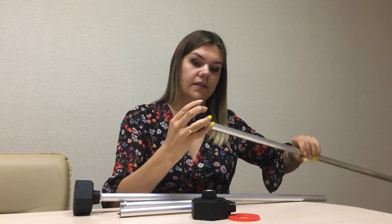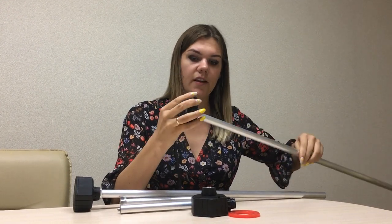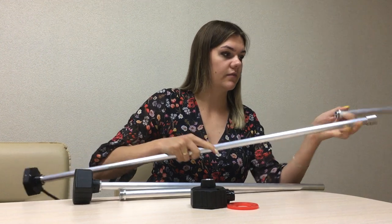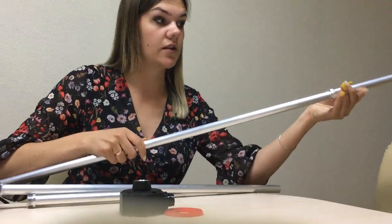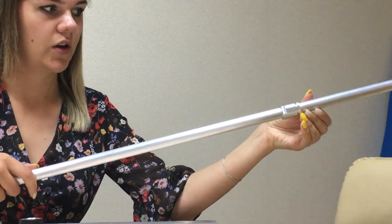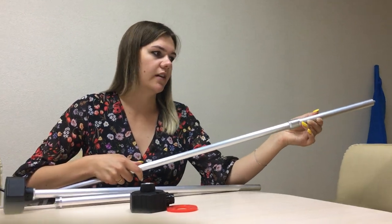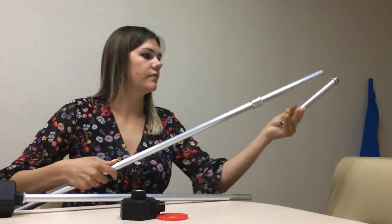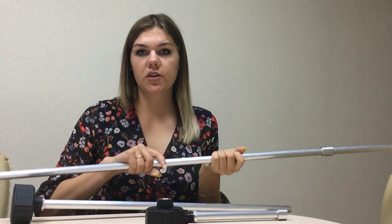Look, here it is. In the package there will be this sensor, and we put the extensions to get the length that you need. It can be screwed very easily — look, you will screw it already on site after receiving the sensor. We can screw one more electrode — it can be any length that you need: 1 meter, 700 millimeters, any standard length by your order. You can also screw one more, so you can achieve any length you need and save on shipping costs.